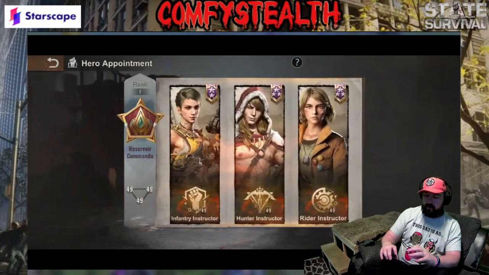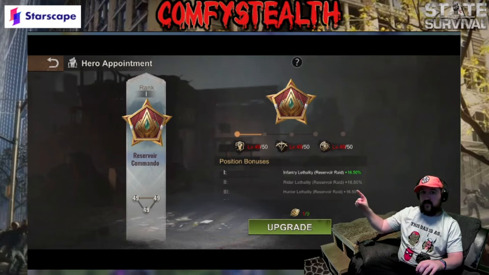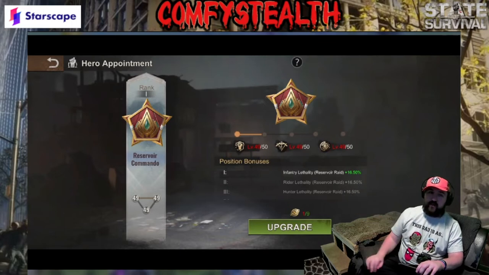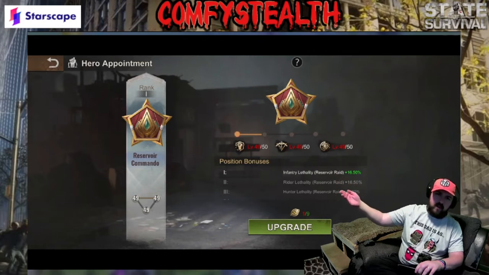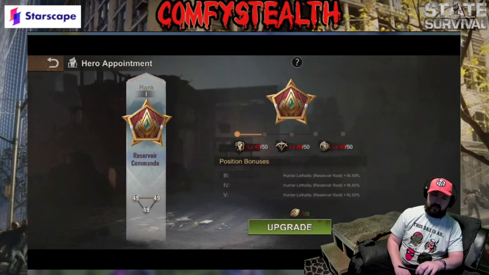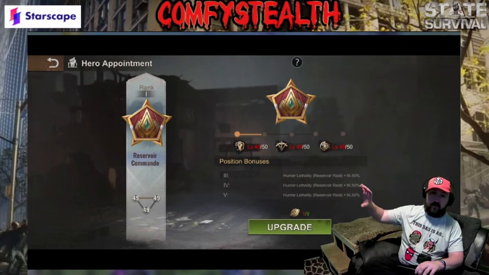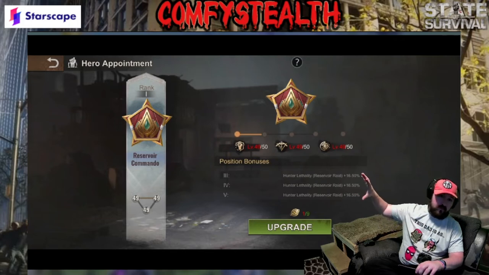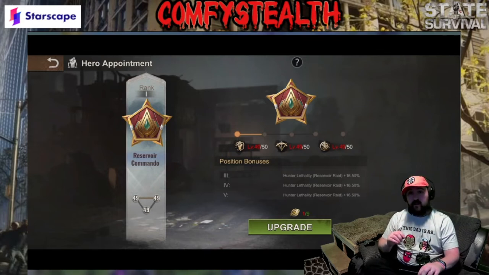Now, if I open it up, I shall show you. This is exactly the same as the second one I showed you, but this is for lethality in Reservoir Raid. You first start off with the inventory one, which isn't so important, the rider one, which still isn't as important as the hunter, and then you get three hunter increases, being a whopping 49.5%. Of course, this will make quite a huge difference in Reservoir Raid and Reservoir League if you do max this out, because this will give you a 49.5% hunter lethality increase.